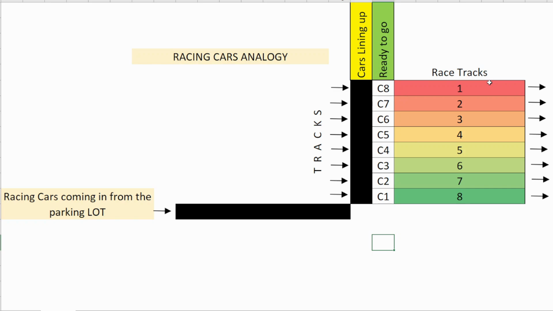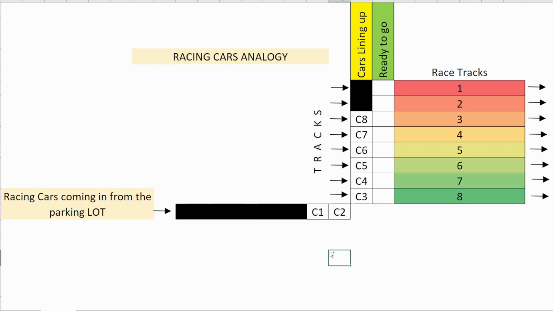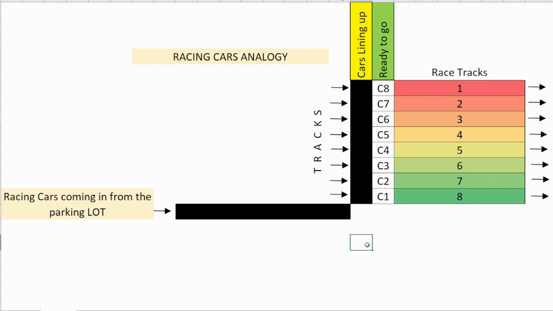Now you have understood the process now. Okay, let us see this process again. So once I start, the first car moves into the cars lining up area, second car moves, third car moves, fourth car moves, sixth, seventh, and eighth. All the cars have lined up now. After the lining up, the second next process is that these move into the ready to go area. They are now in the ready to go area, and now they will start racing.